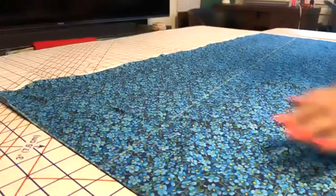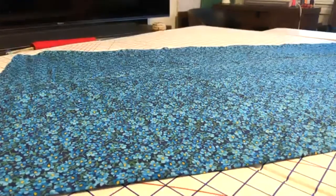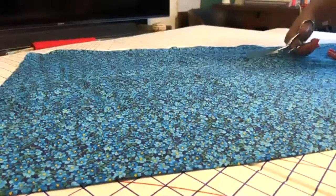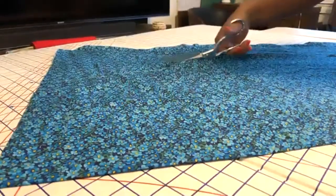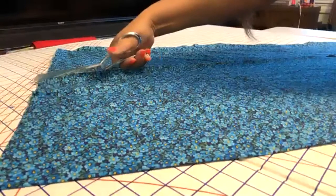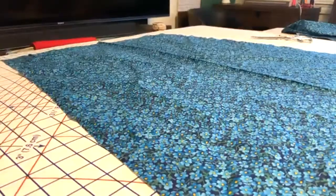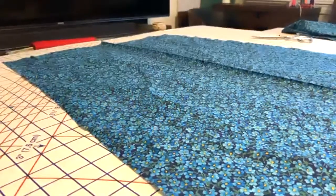And then once you have your line, then you can go ahead and make your cut. And that is going to be one side, either the front or the back of your skirt.